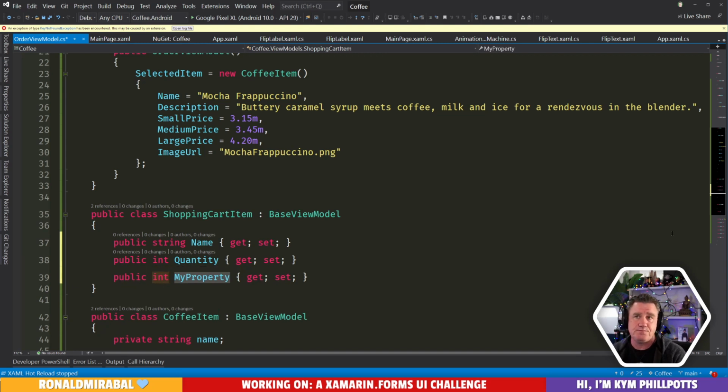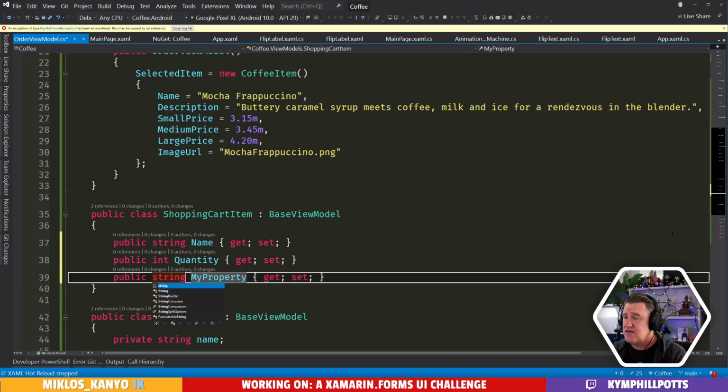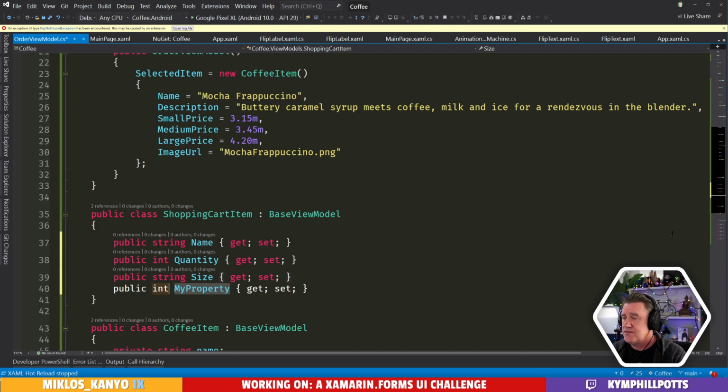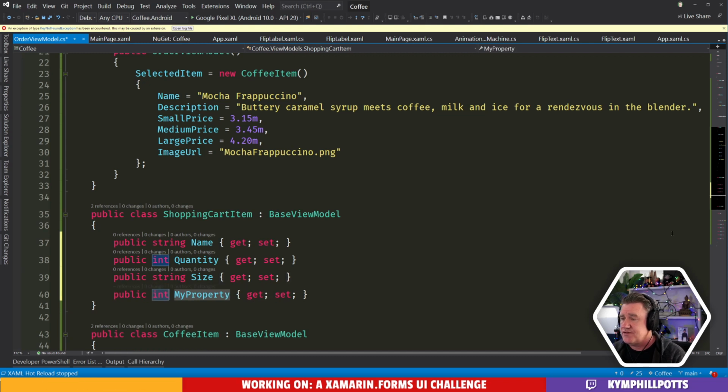Let's put in the price maybe, because the price is based on which one I selected. So the size, so we probably need a size. I'm just going to put in a string at the moment. So we also want to have, what do we want?